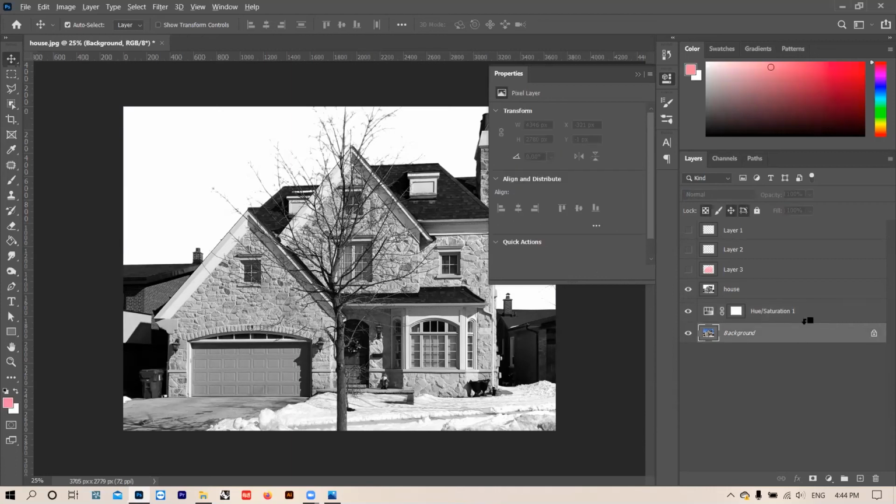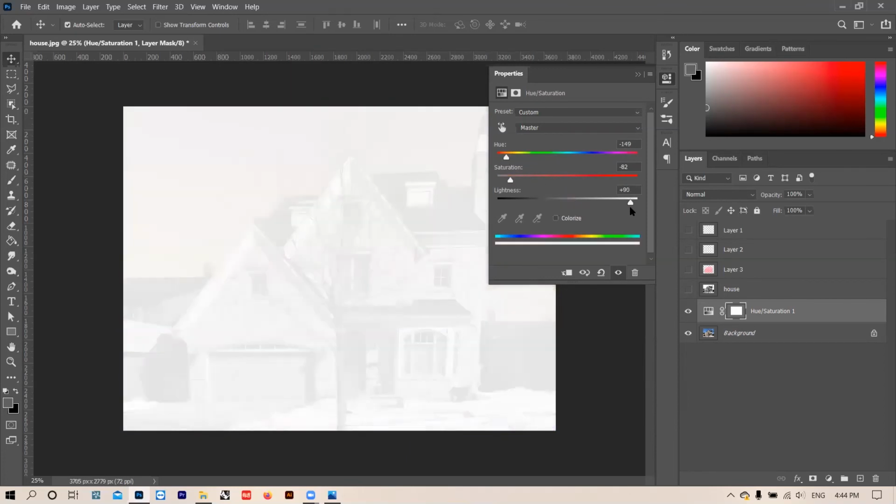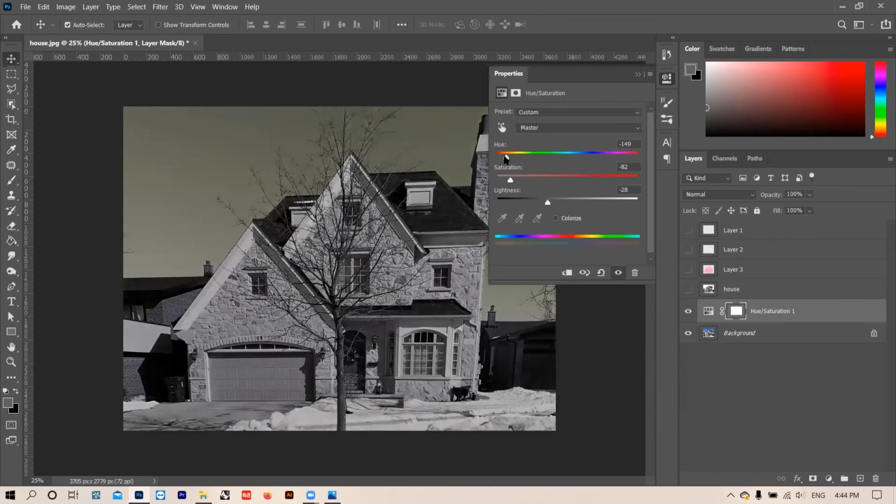I can do some really weird effects. I can maybe make it desaturated, make it lighter. This is almost like a haunting house.